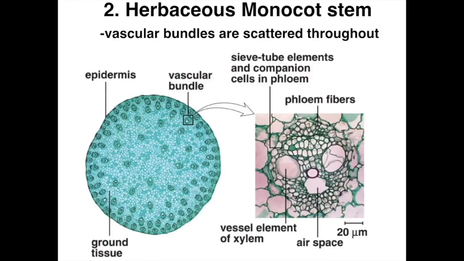Now the herbaceous monocot stem has the vascular tissues all scattered throughout. And just like the dicot herbaceous plant, the large majority is going to be the pith on the inside. But you are going to have some vascular tissues scattered throughout the pith on the inside. Majority are going to be on the outside, but they still are scattered. And in the same way, these little vascular tissues have the phloem always pointing to the outside and the xylem pointing on the inside.